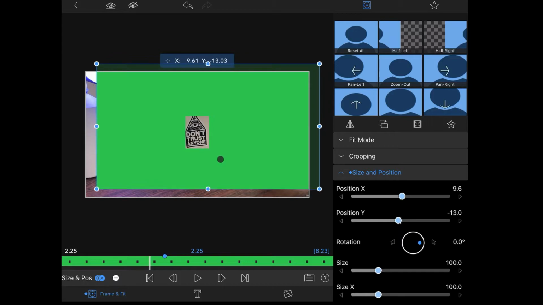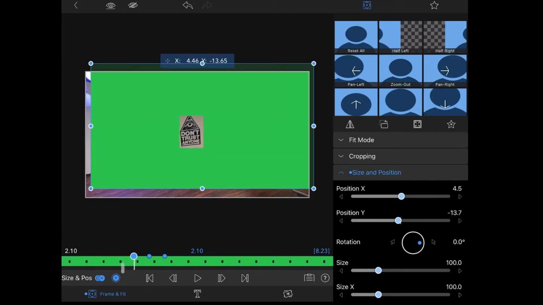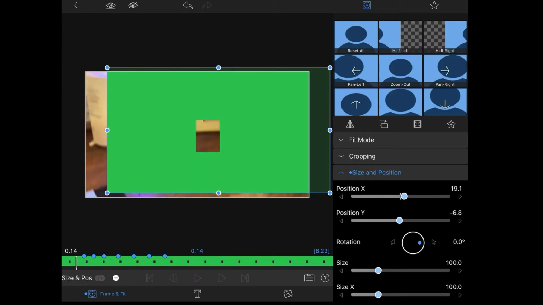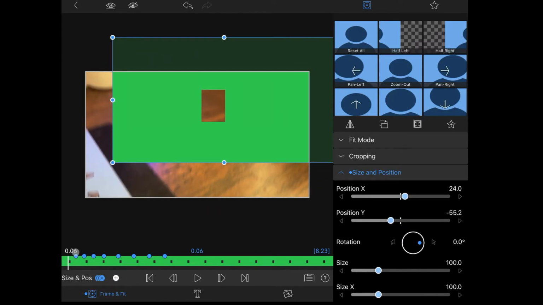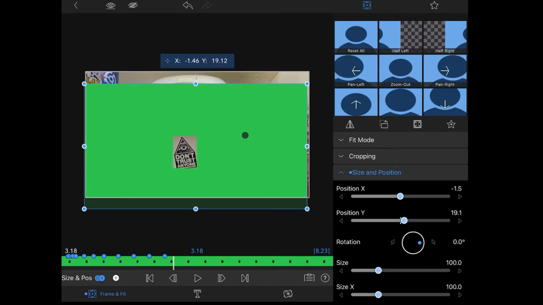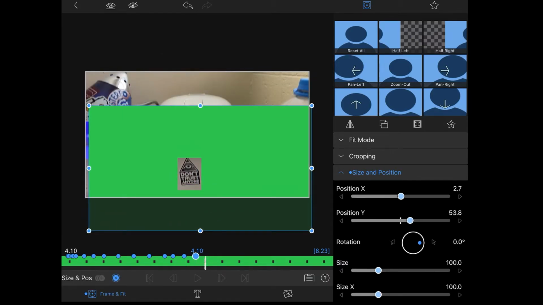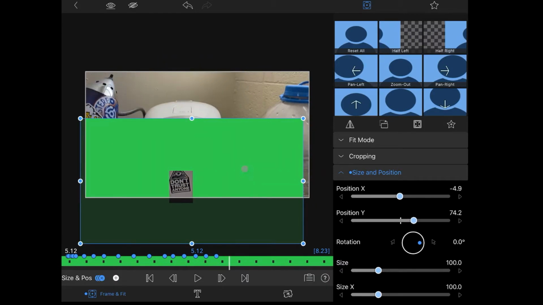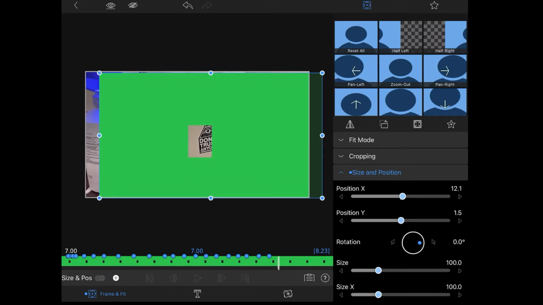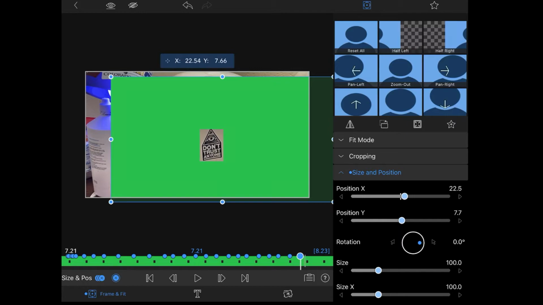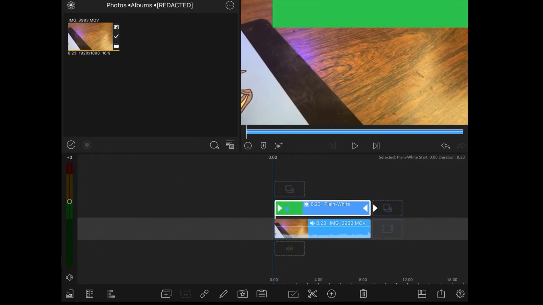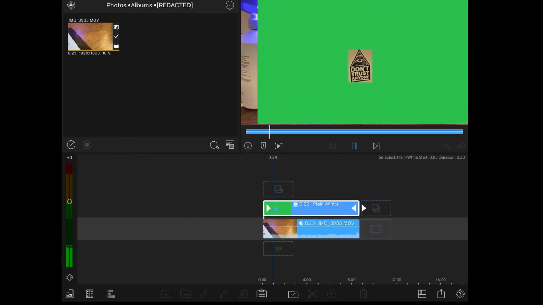So I'm just going through. Obviously the more frames you do, the more information you have, and the more data you have, the better it is. So as you can see, I'm slowly going through the timeline and changing the position of where the mask is relative to the sticker. This is obviously a really long process that takes very tedious time, but it's a sacrifice you're willing to make for video editing. Alright, once you have that done, you should play the video and just see how it goes.